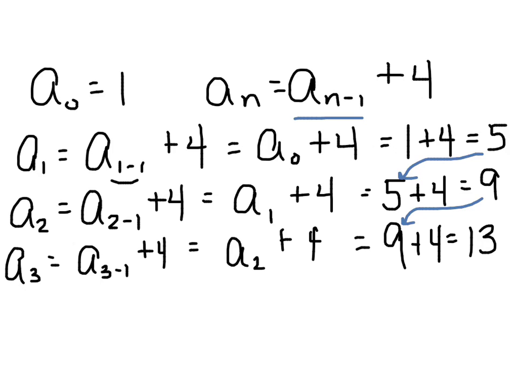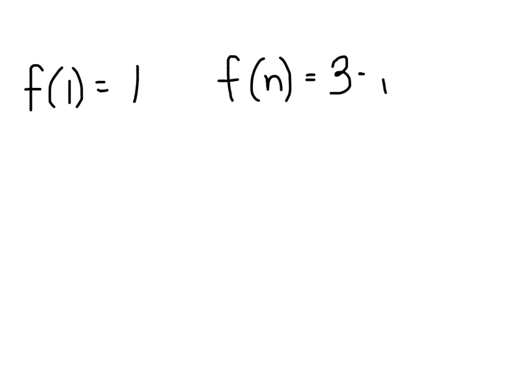Another way that they're going to write that is they might say something like this, where they say f of 1 is 1, and then the function is 3 times f of n minus 1. This again is also a recursive rule. It's just in function notation rather than sequence notation. Now this is where it gets a little bit confusing for some people. When it says the first 6 terms, they already gave you the first one, so you don't have to find it again. It's 1.